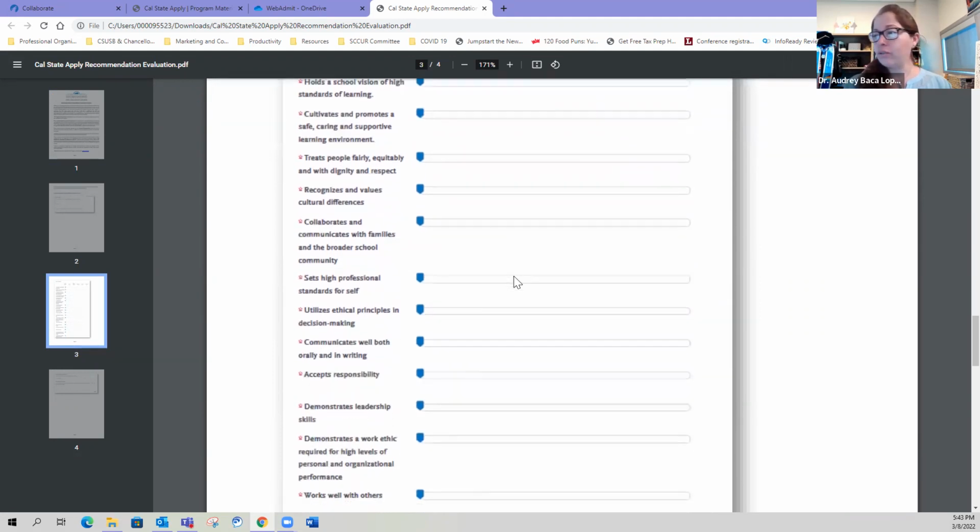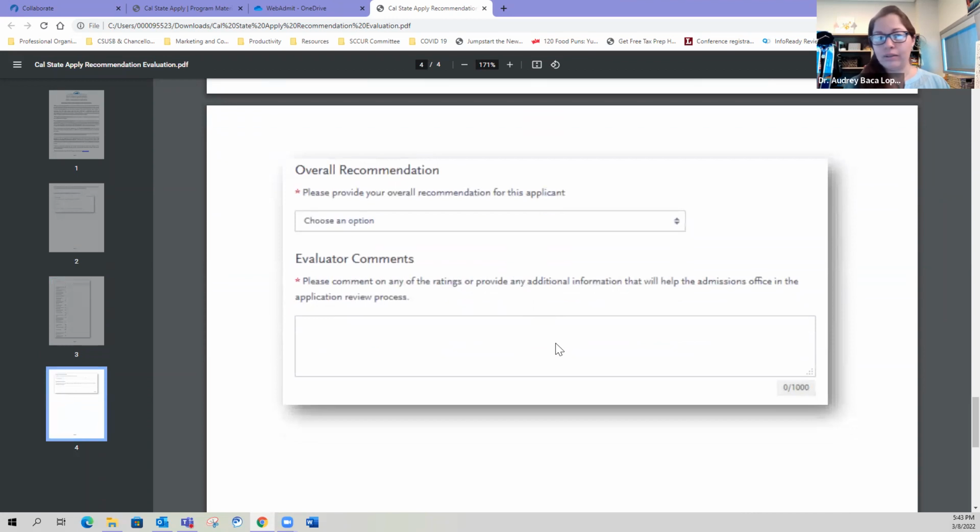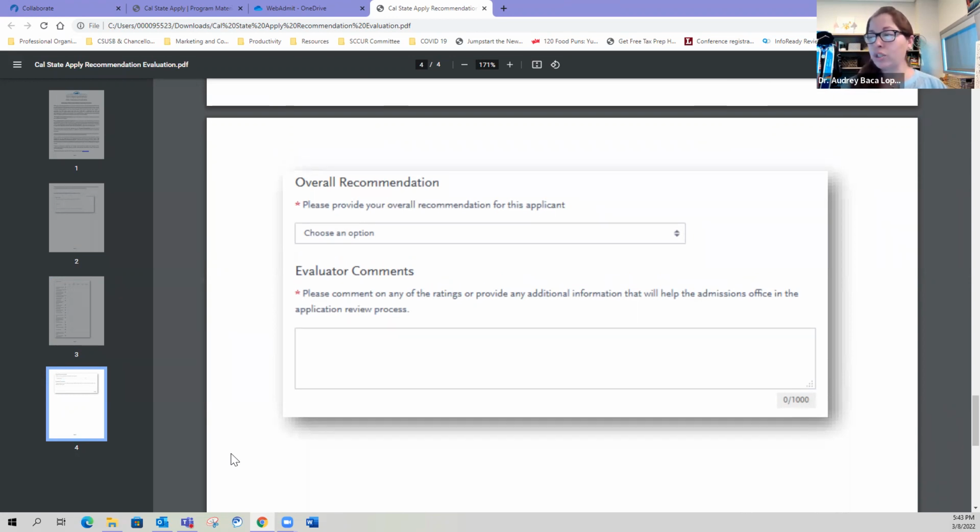Then if you look down towards the bottom, there's an open text field. And that's where they can place what we're looking for. In the evaluator's comments section, please detail relevant information related to my potential. You want them to share your potential for academic success in the EDD program, and take into consideration any relevant work, professional or personal experiences that align with the program mission. The program mission is in there.